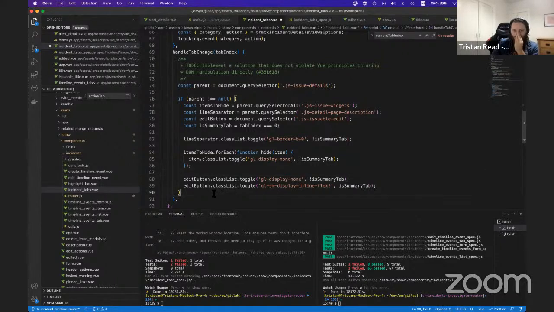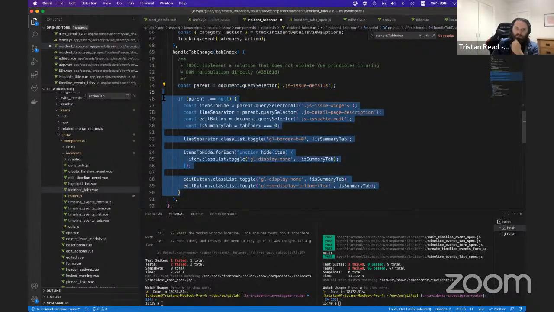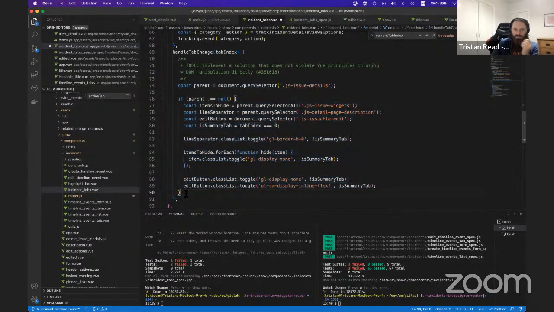Yeah. And I think both ways are definitely worth checking out. And both could be made iterable as well. If you went down the approach of using the Router View component, you could initially just leave this as is, and then iteratively go through each of these selectors and see if they can be replaced.